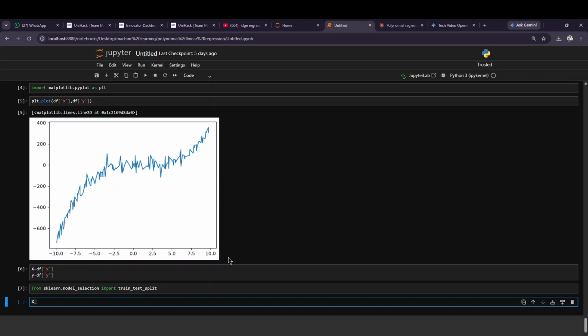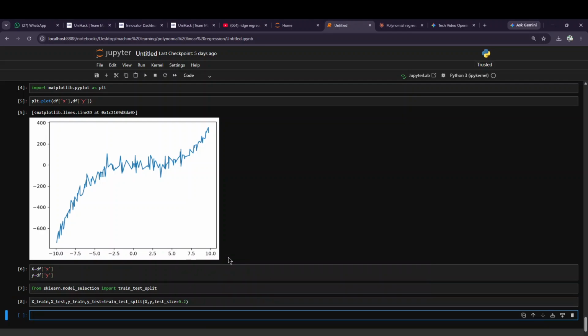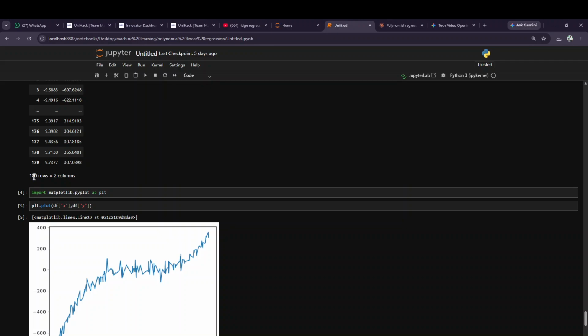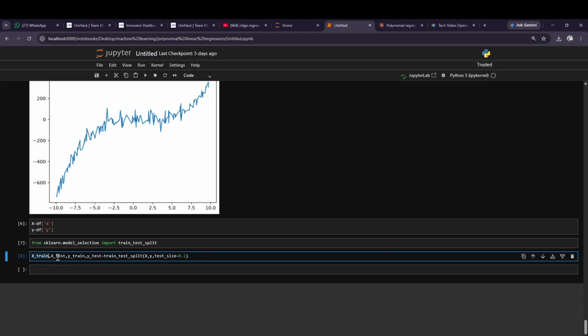Okay, X train, X test, Y train, Y test is equal to train test split of X and Y with test size of 0.2. Okay, now the CSV is totally 180 rows, but we are splitting it into training and testing sections with a ratio of 0.2.